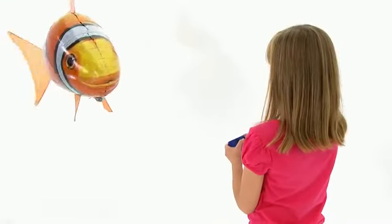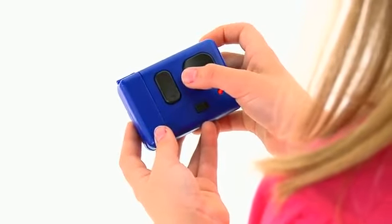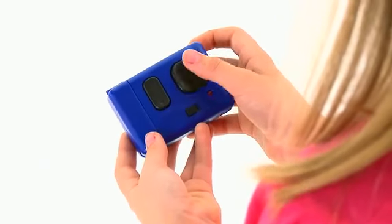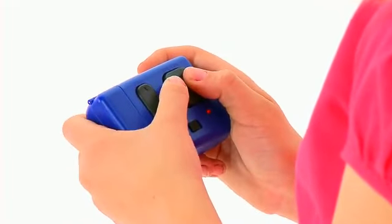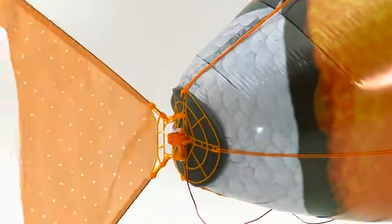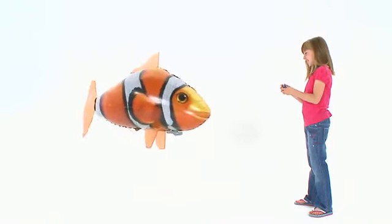Your air swimmer flies by moving the tail from side to side in a constant rhythm. To move the tail to the left, press left on the remote. To move the tail to the right, press right on the remote. Move the tail left and right alternately to begin the swimming motion, and your air swimmer will move forward. Try experimenting with faster and slower rhythms to find the most suitable speed for you.